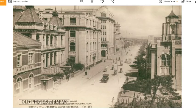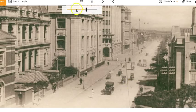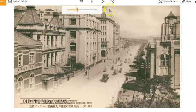Okay guys, welcome back. Look at this photo here. This is from the 1920s or so. This is a car, and these are rickshaw type things, people pulling carts. You can't really see much detail in it, but the main thing about this photo is look at these buildings. This could be a street in any European city, any American city. We've got the spires on top of these stylized dome things, and up the top we've got the little fencing, balustrading things around. There's another spire here.